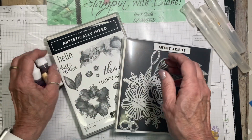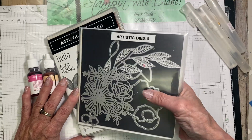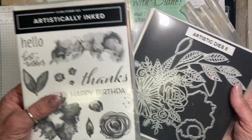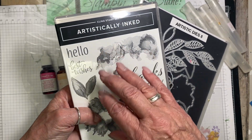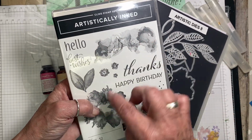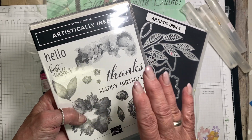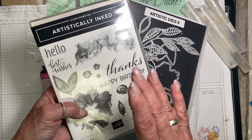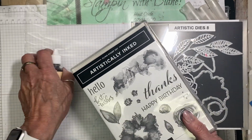For this demonstration, I'm using this Artistically Inked bundle. Is it not gorgeous? It has these beautiful dies that go with it, and of course these watermark images that go along with it. And I am so in love. I loved it when I saw it, but when you start using it, your love just grows and grows.